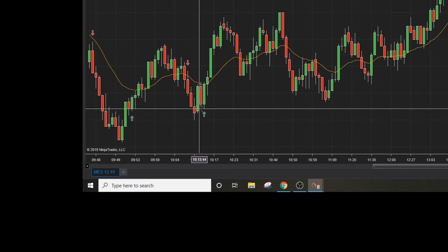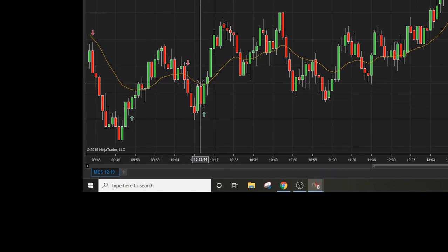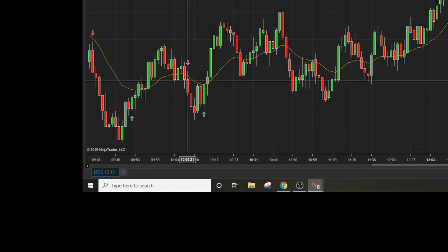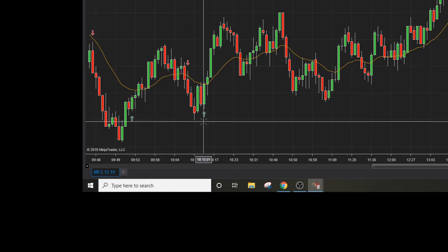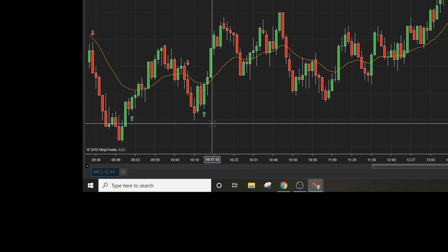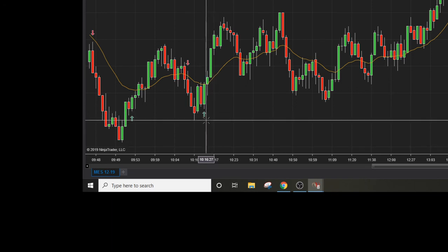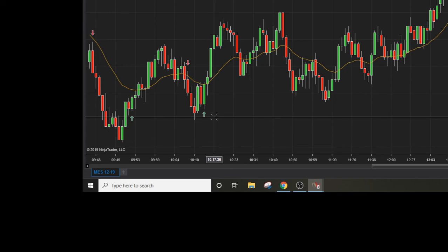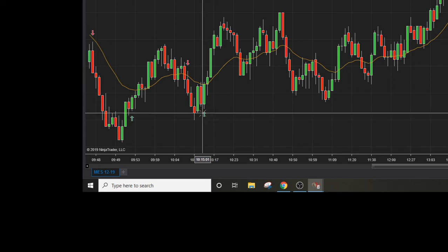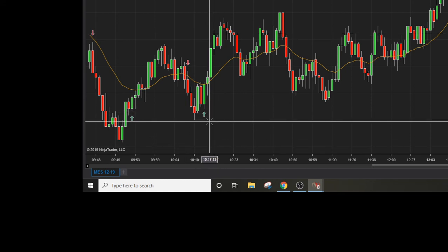Plus you're a little bit below the moving average, and you got a new high-low. And you got a failed breakdown at this point after the sell-off. So you've got some room to run up right there. Plus it's a nice trade because your stop loss is down here. Your support's pretty close in on your trade, so you don't have to have a huge stop loss on this one. So you have a nice chance of it moving up on the upside rather than running down. And if it does run down, you still have a fairly tight stop loss on your trade to control it.